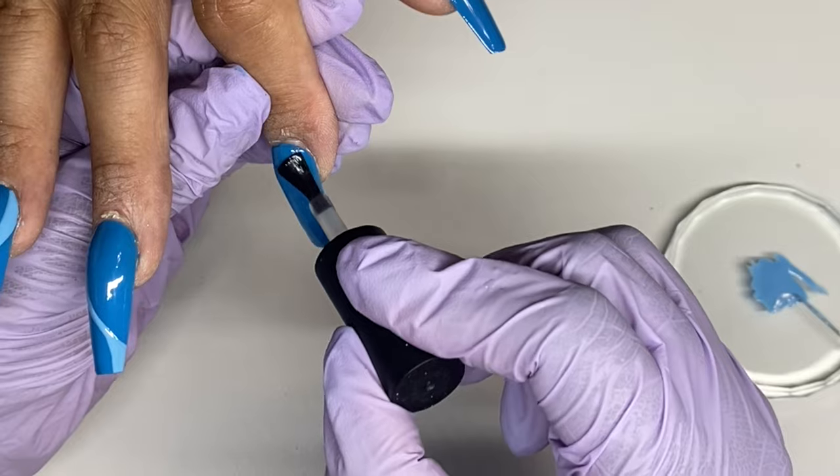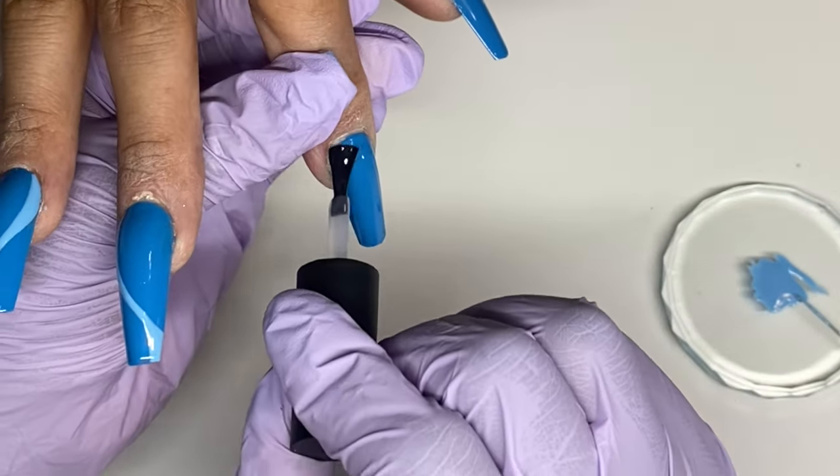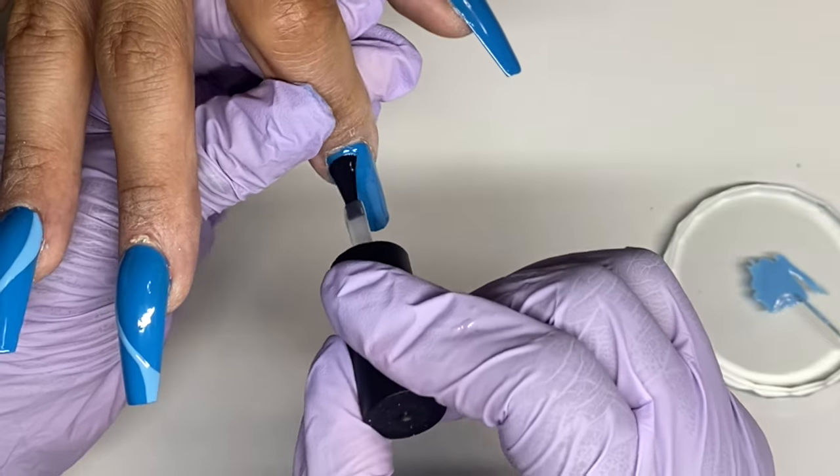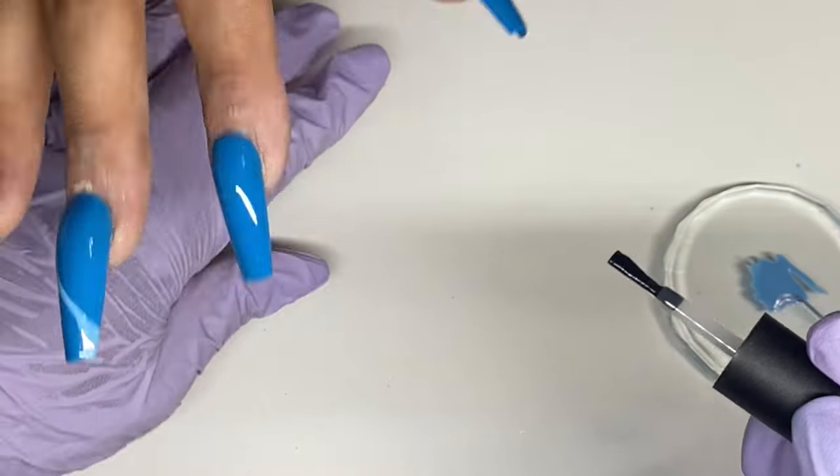So I'm putting matte on some of the nails because I wanted to have a slight contrast with the fingers, and I'm applying Beetles matte top coat right here on a few of the nails.